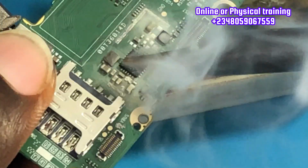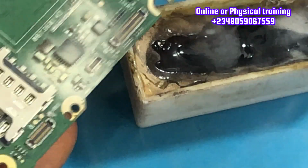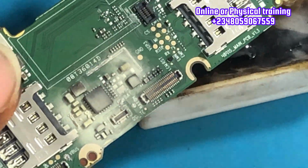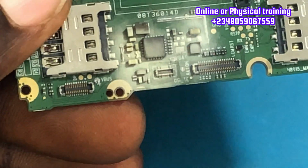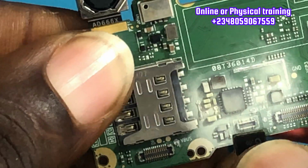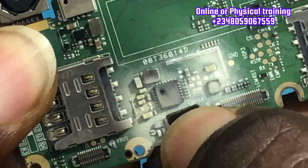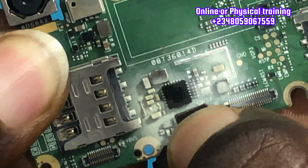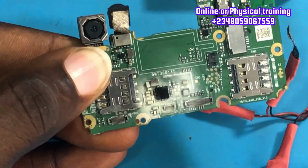I'm going to spray the rosin flux again on that charging section, and I want you to know that without the power IC, this phone cannot work. It cannot power on. So it is important that the charging IC is in good condition for it to generate the VPH line, as I've told you earlier. So now I'm going to connect the DC power supply again. Just pay close attention. You see that IC is heating up gradually and it has melted. That means this IC is the problem.